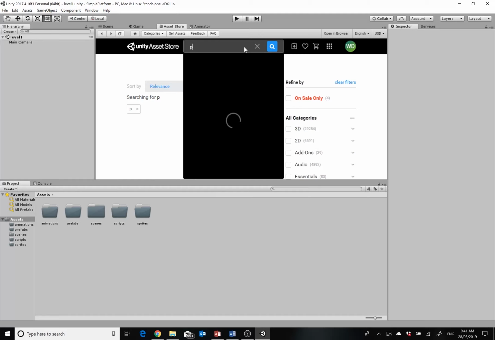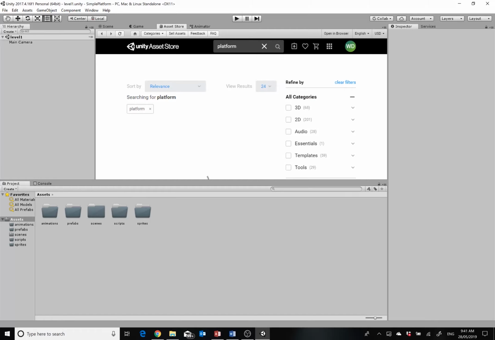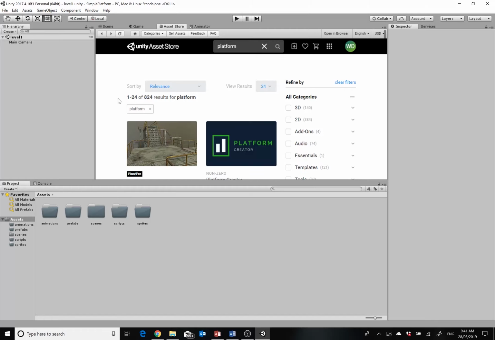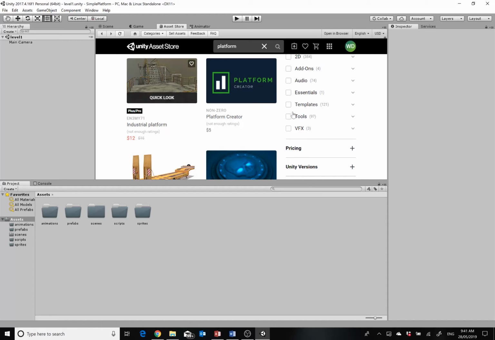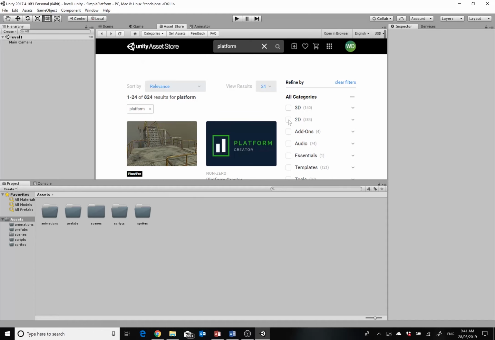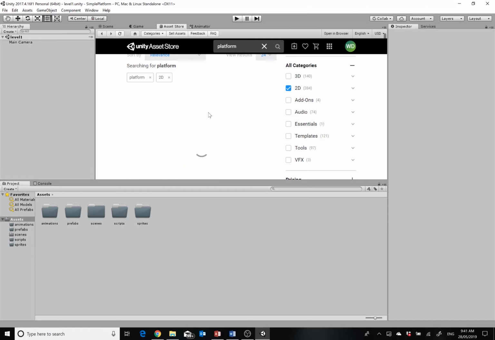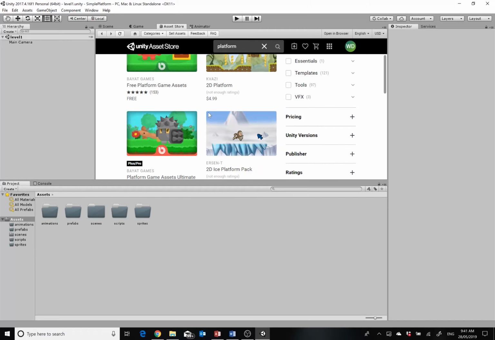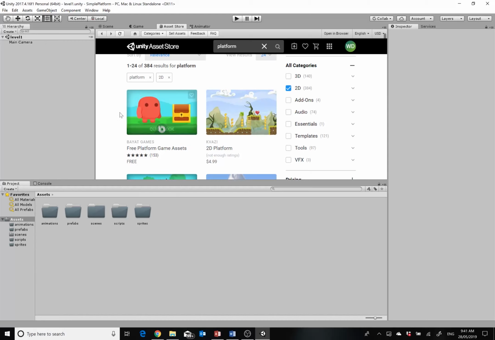So I'm just going to type in platform and search, see what comes up. I'm just going to narrow it down to 2D. There we go.